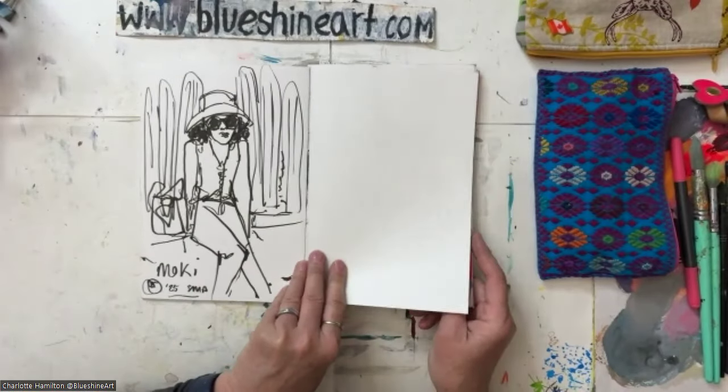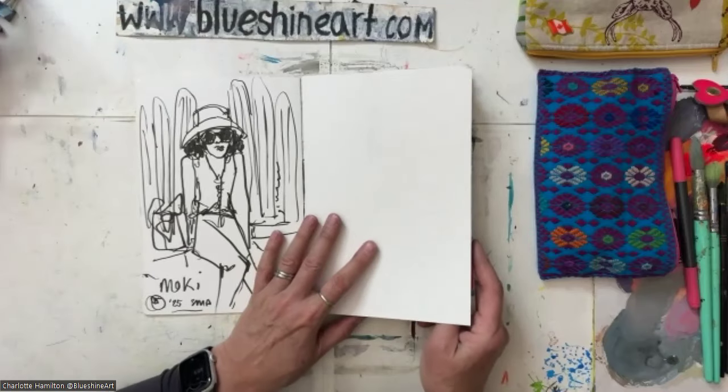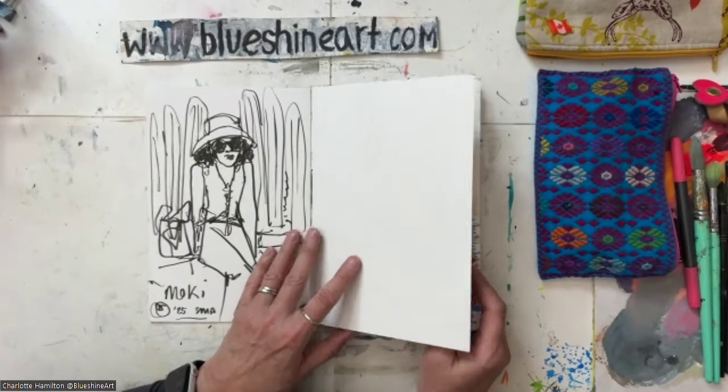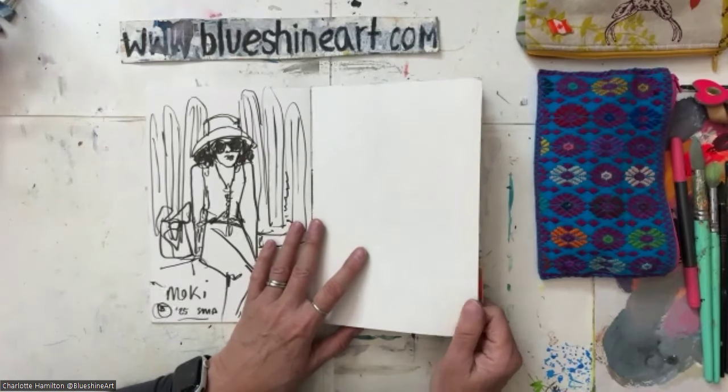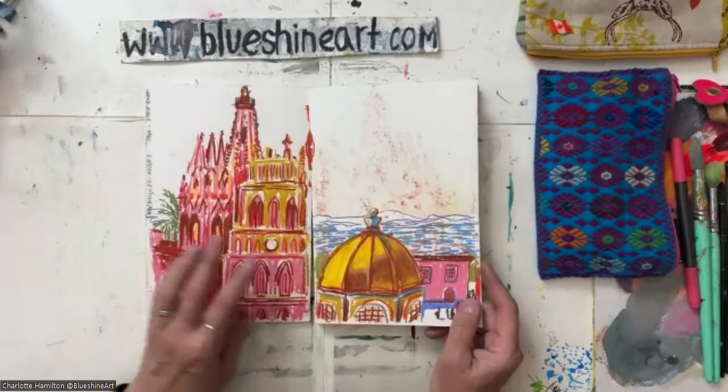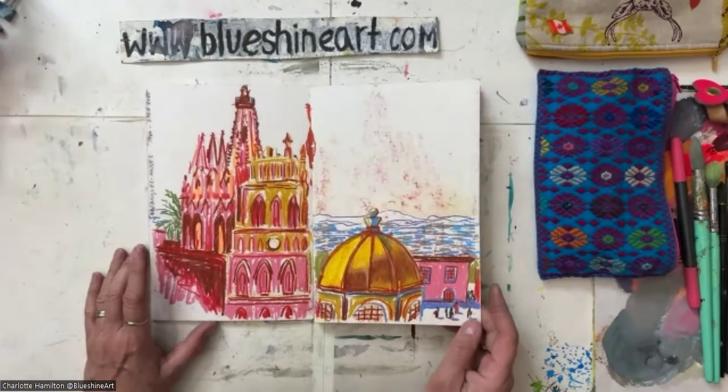Also, we went up to the botanical garden in San Miguel de Allende. Please don't go to the botanical garden in San Miguel de Allende if you want to draw or if you want to take pictures, because you're not allowed apparently. So we didn't actually go in, which was for shame.